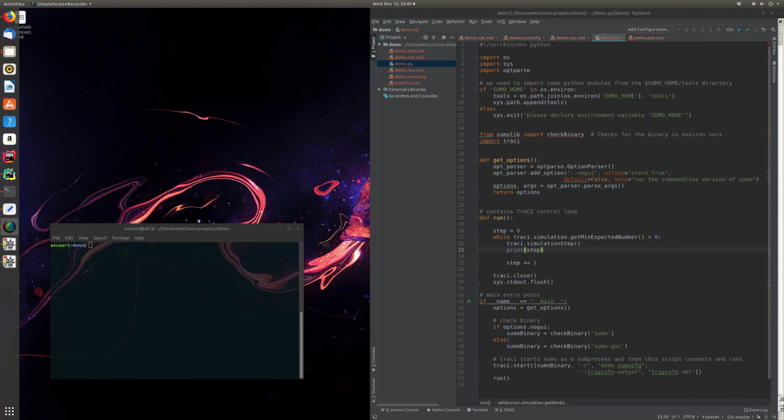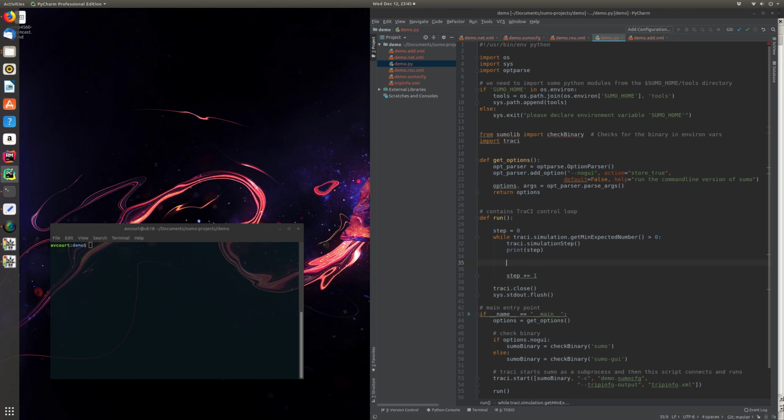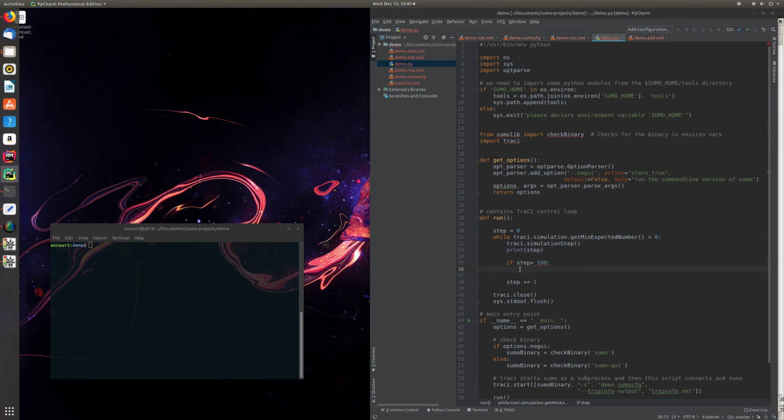Okay, so now that we've got TraCI up and running, it's time to change some things dynamically. Right now we're not really changing anything, we're just printing to the screen, so that's not very exciting. So let's set up a condition here. We'll wait till time step equals, I don't know, 100. And then we'll change vehicle state.